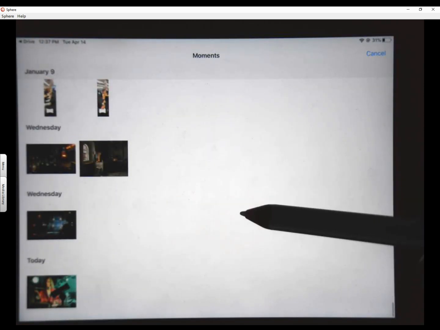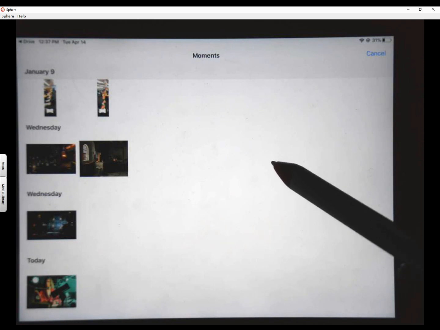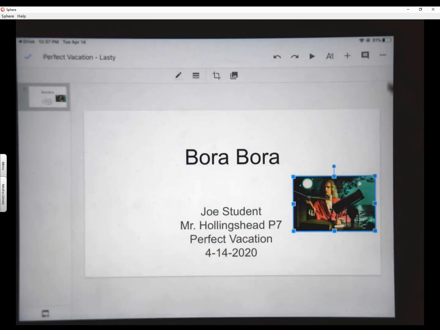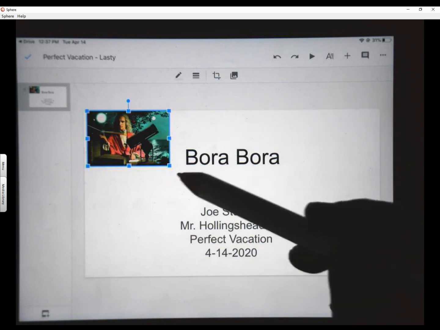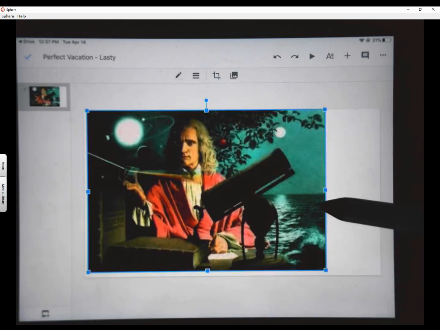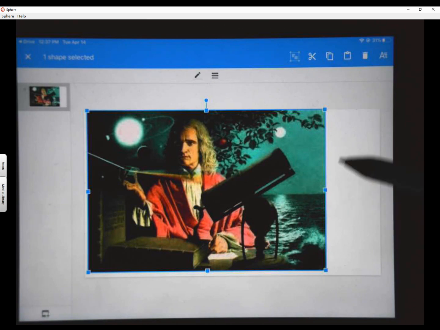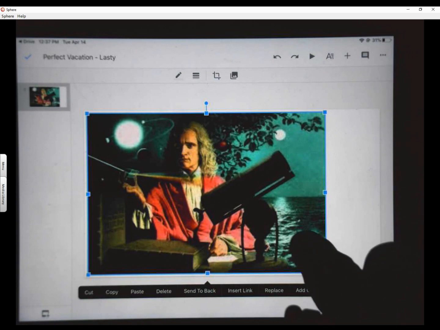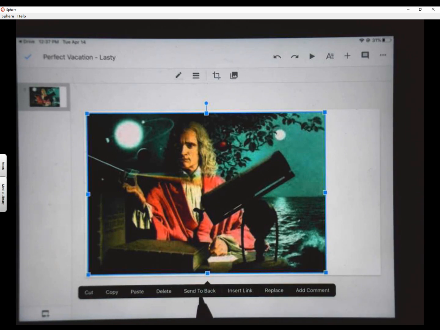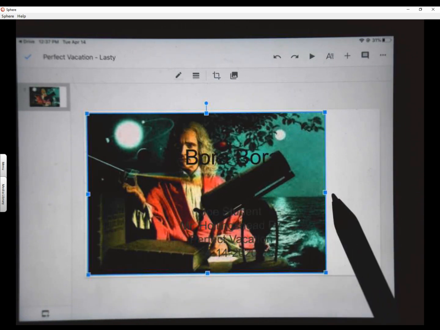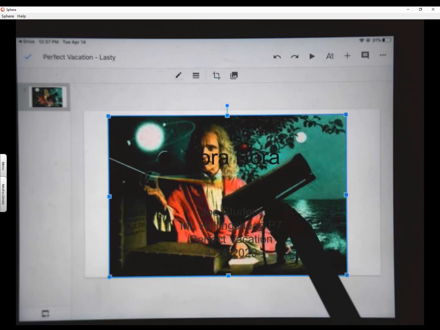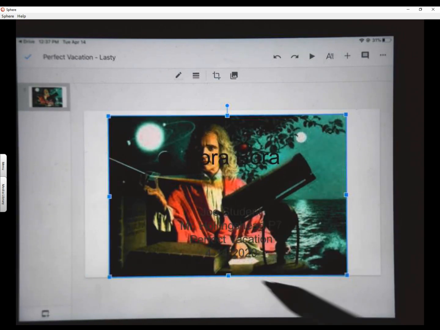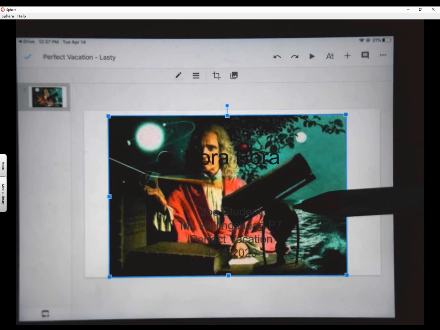But you can add a background image. It's not necessary, but you certainly could. The thing I want you to avoid is using something like that. If you use a background image, we hold down and go to right here, send to back. That would put it at the back. But you see the problem here is this is so muddy and messed up that you can't read what you're saying. If you wanted to do just a nice colored background or add a theme or something like that, you could do that, but not something like this.